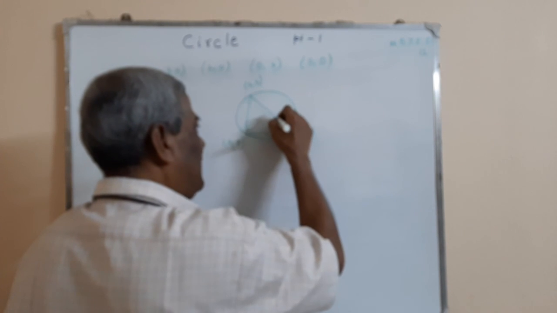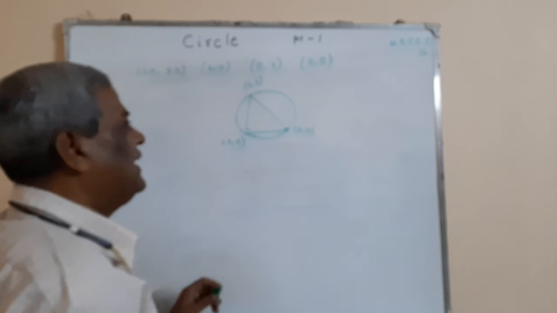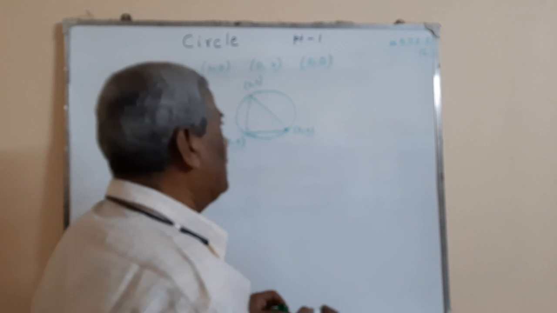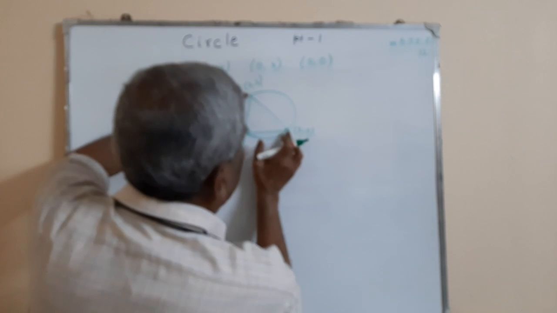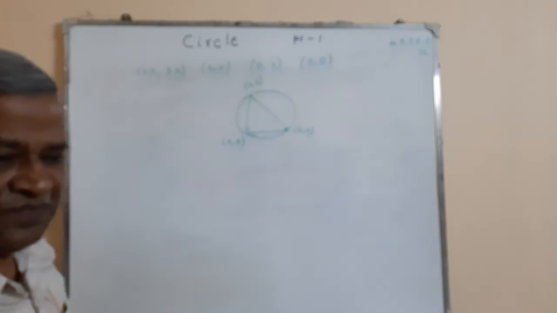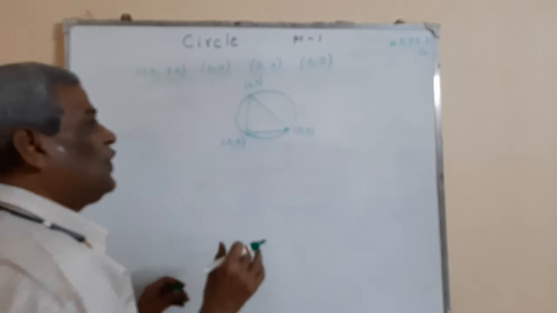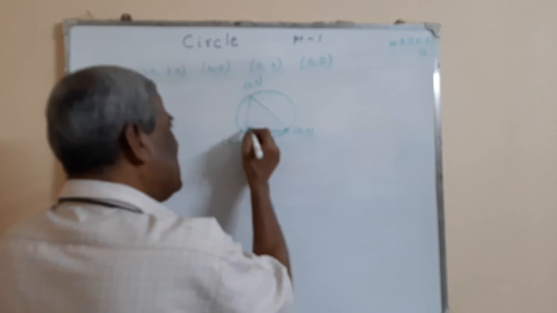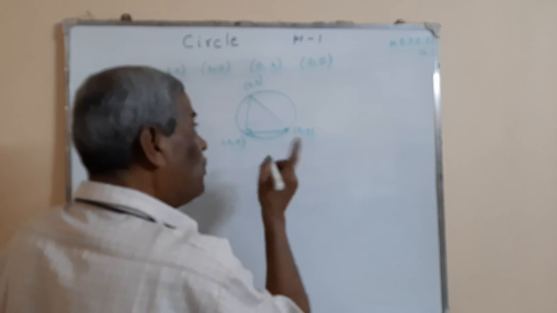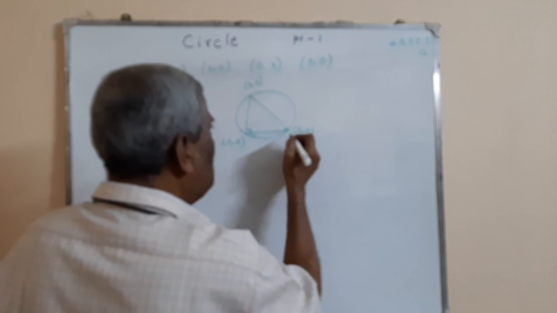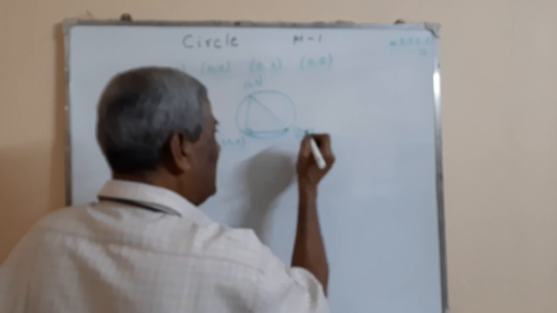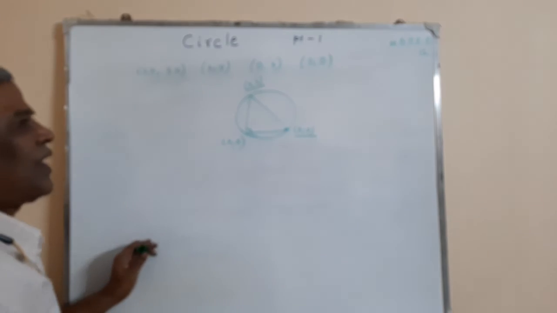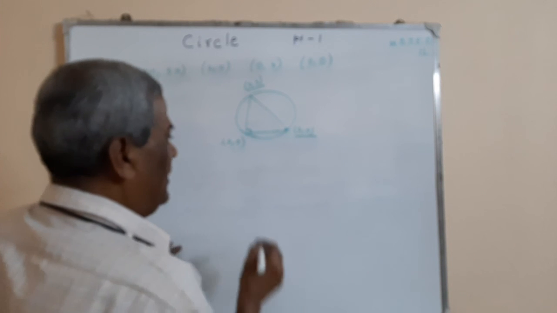So, in that right angle triangle, this side is on a semicircle. So this must be the radius of the circle. Sorry, this must be the diameter of the circle, because this angle is 90 degrees. So we get the diameter with two ends, one is this, the other is that, (x1, y1) and (x2, y2). So its equation can be obtained very easily.